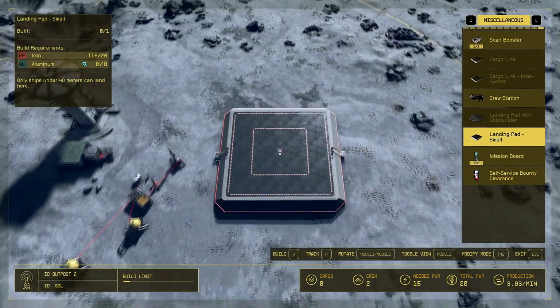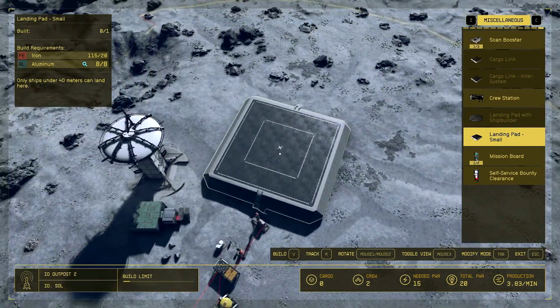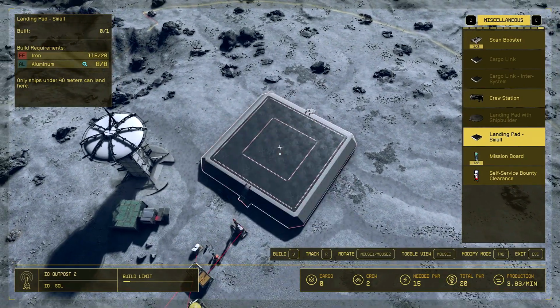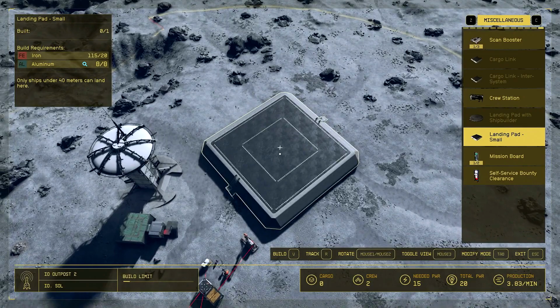Well, before I was talking about not placing something on top of resources, but I think it makes more sense to put my landing pad so that the stairs go down towards the entrance to my two places here, right? And then my ship should land here, right? This will use the rest of my aluminum.